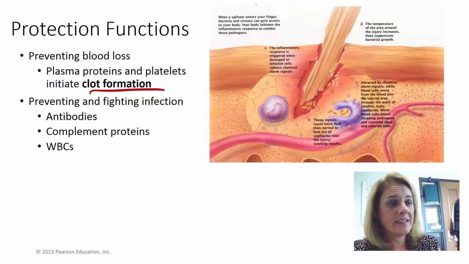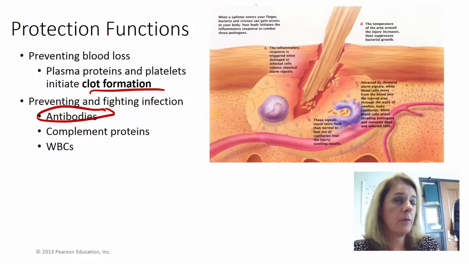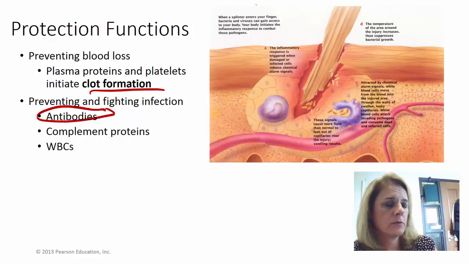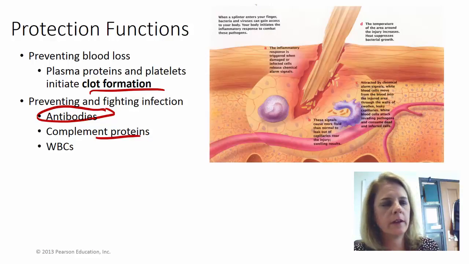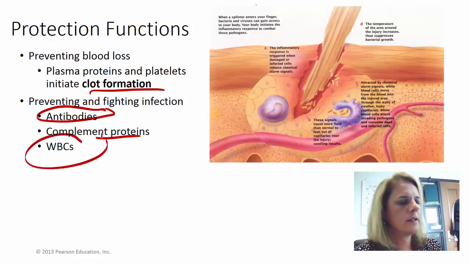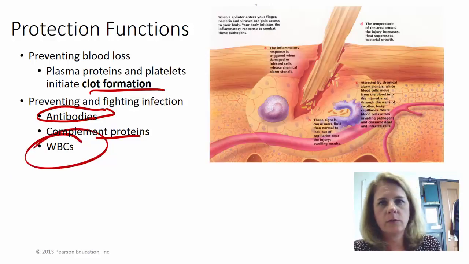Your blood has antibodies, which are those globulins we talked about a little while ago when I mentioned some of the proteins that are in your body. Antibodies are floating around in your blood looking for things they can grab onto, and those will allow your white cells to recognize and destroy them. Complement proteins also play a role in immunity, and then white blood cells. This will make more sense when we talk about immunity, but a lot of that is occurring in the blood. Again, more detail later. This is just an introduction.